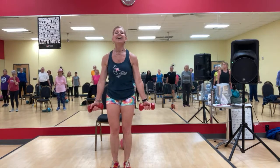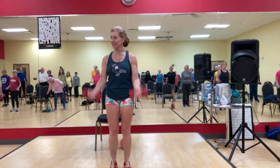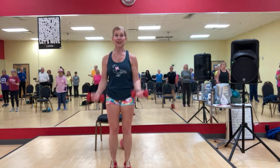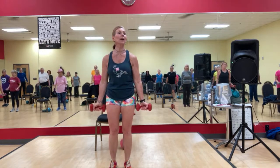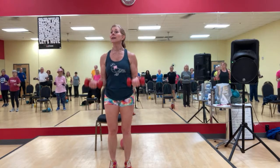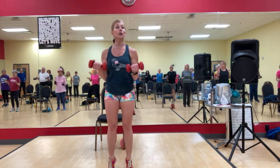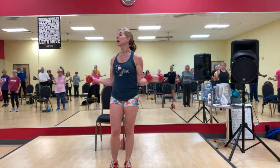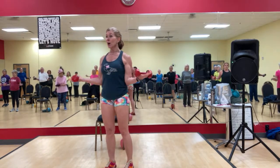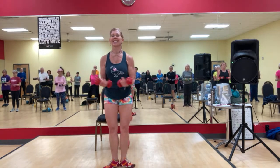Bicep curls coming up, we're going to come up onto our toes, palms face up, and here we go for eight, release, seven, release, six, good, five, four more, four, exhale, three, try not to swing, two, one, halfway hold and pulse, eight, seven, six, five, four, three, let's work into those rotators, open and close, open, close, four more times, turn your toes up, four, three, two.